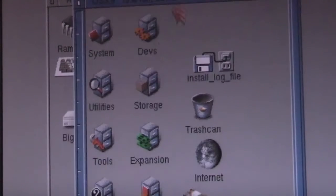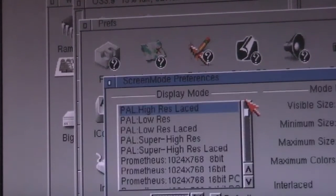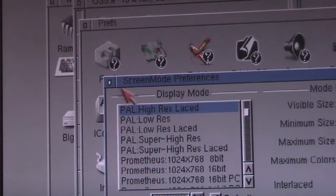If I switch display modes using prefs, let's see how quickly it reacts. Oh, that was the other thing we were looking at, little artifacts around the mouse pointer, weren't we? We had a look at those. Just a little bit there too. Nothing mucks up, but for a fraction of a second there is a little bit of an artifact by those horizontal lines. Not so bad on the top of the window, but on this white line next to display mode, I don't know whether you can see that, it's just for a fraction of a second while it's redrawing, there's a little bit of an artifact.